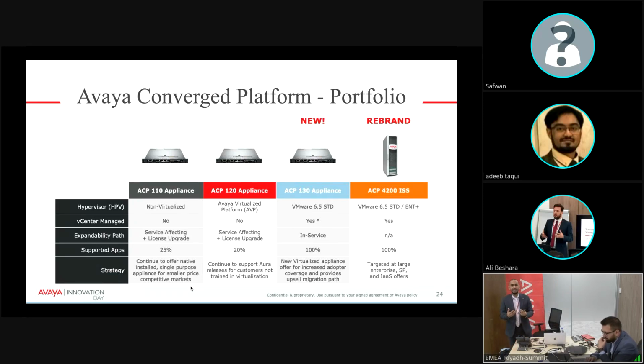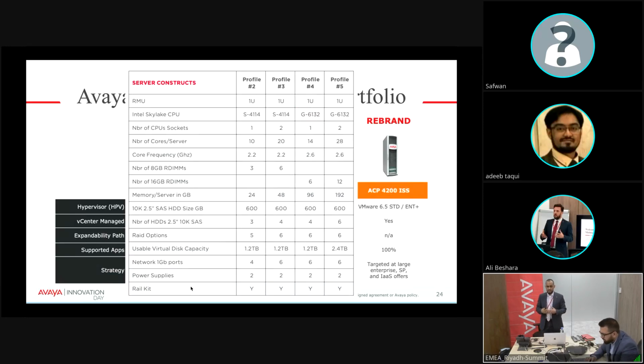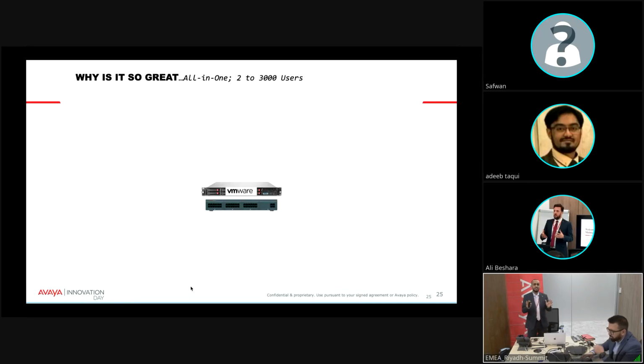For any contact center ACCS, we are selling ACB 130, which comes with a built-in free virtual machine, and you can divide that server into multiple virtual machines, because today the ACCS requires 3 virtual machines minimum. This ACB will support a lot of features like big hard disk and CPU and built-in virtual machine. You can go and review all of that. But the idea behind this slide is that Avaya today is selling the ACB servers: the ACB 110, Avaya uses for the Server Edition and Select Edition, and the ACB 130, Avaya uses for the ACCS.